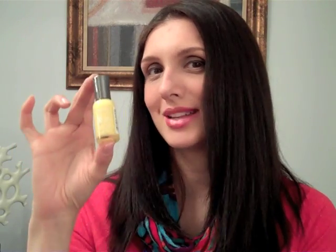And then the last really bold color I got is another Sally Hansen nail polish. This is the Extreme Wear polish, and it's in 360 Mellow Yellow, and it's a yellow polish. I like this one because it's more of a buttery kind of yellow, so I think it kind of eases you into wearing yellow on your nails. We'll have to see how this turns out. I think this could be a hit or a miss, but I like it in the container.